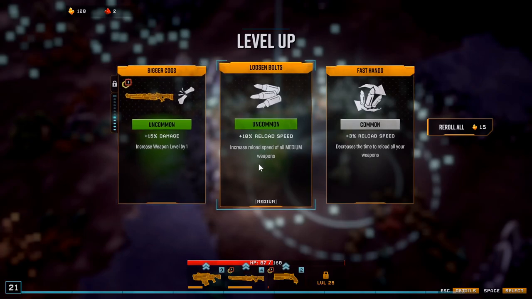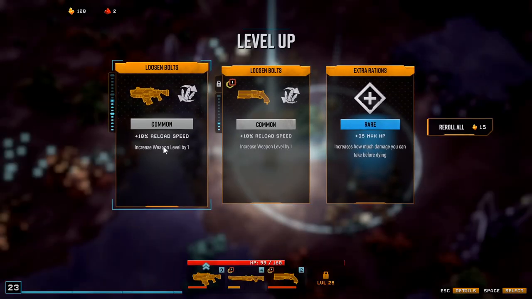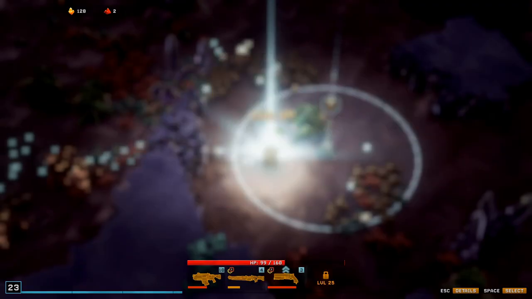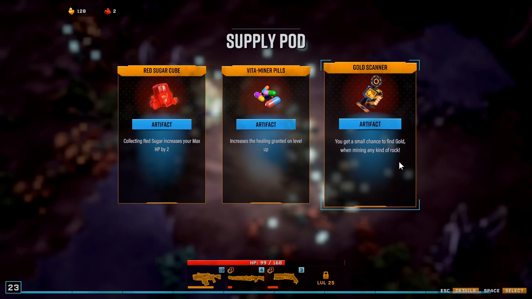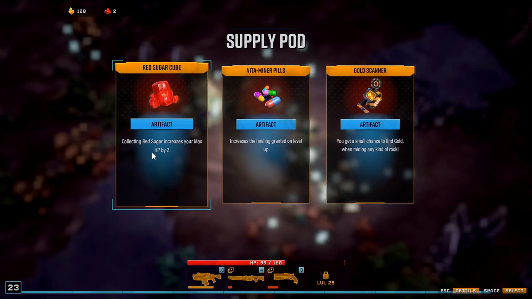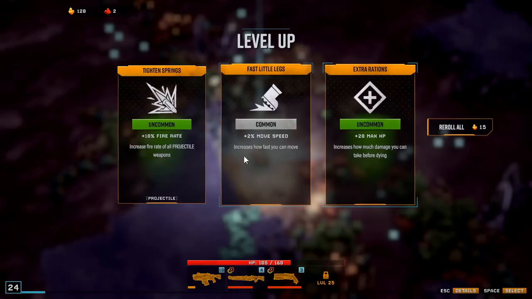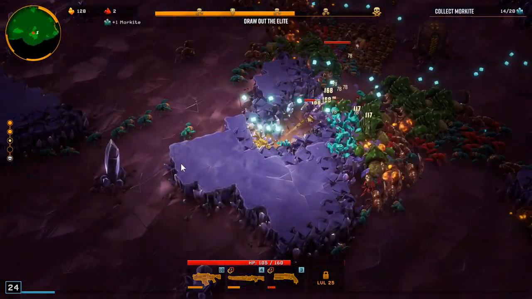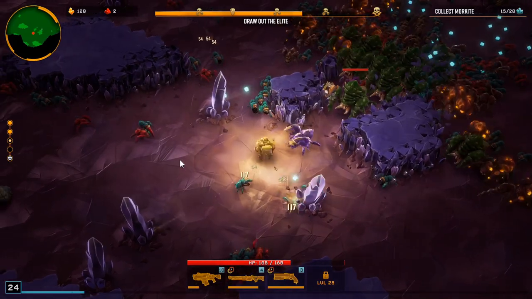Okay. Reload speed is huge on all of them. Let's see. Epic lets you imagine. Increases your weapon level by 3? That'd be a huge boost, but it wouldn't help me out at all. Increase the healing granted on level up. Collect red sugar. Let's go that one. Let's go with the tank, baby. Fire rate. Movement speed would have been huge. Probably. But we didn't go with movement speed.